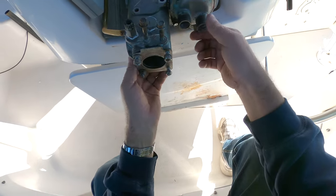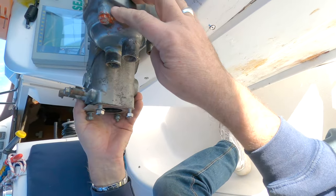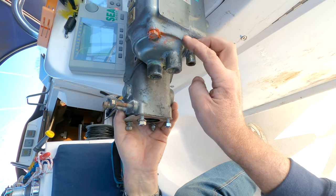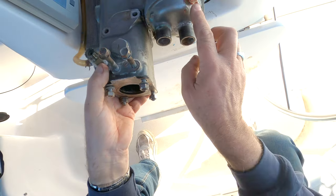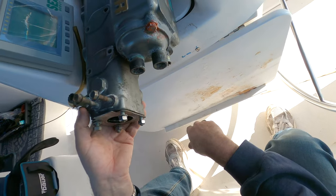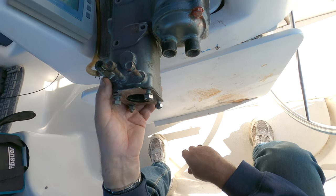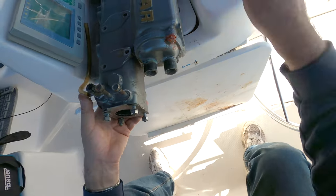Right, so this is cured overnight with this liquid metal. This is where that big corroded piece was, and it is now looking pretty solid. I've put some high temperature sealant into the bolt holes, because having re-drilled and re-tapped it, I just want to make sure that there's no possibility of any water leaking out of there.